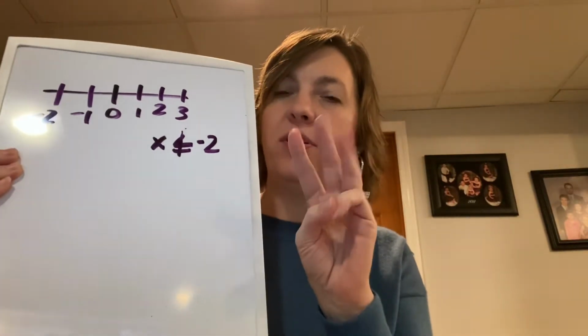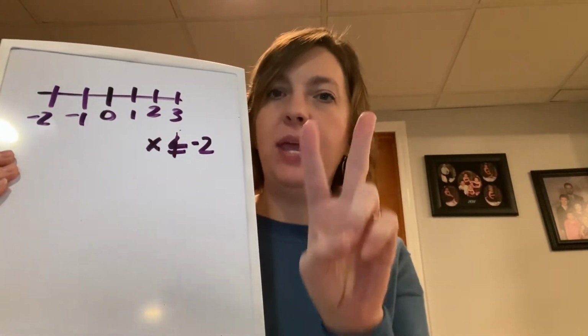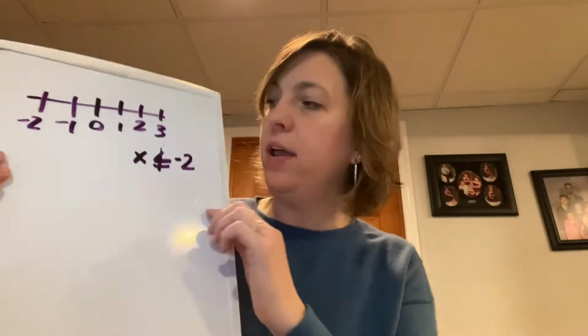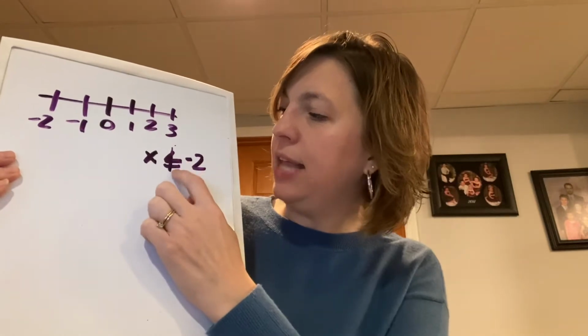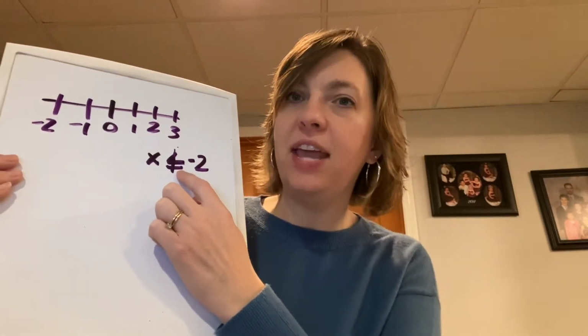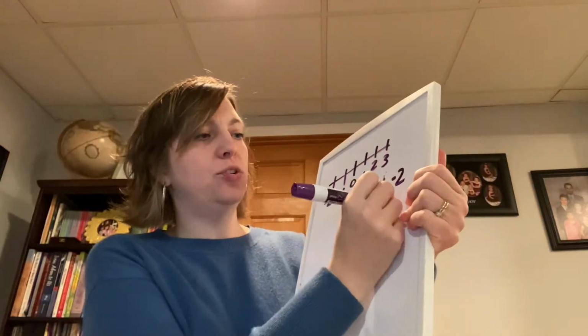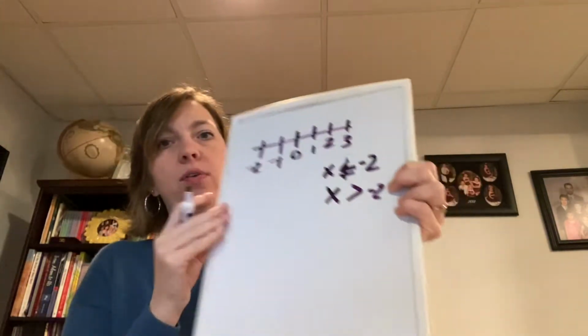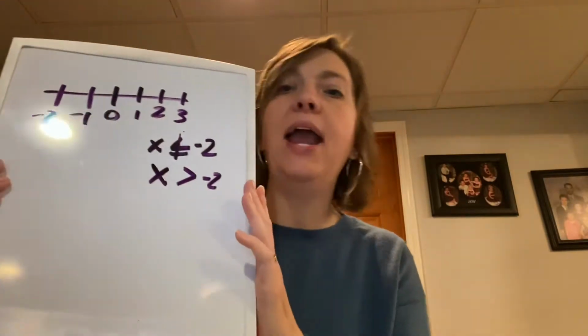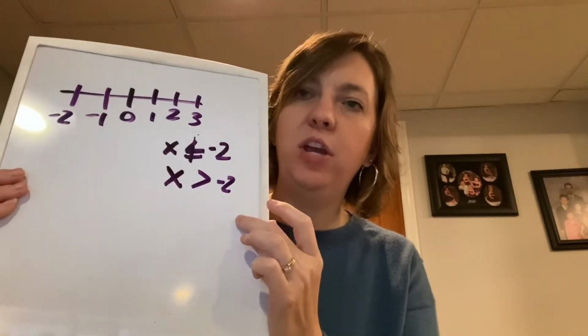That it can only be three things. It can be greater than, it can be equal to, or it can be less than, right? Well, if it says x is not less than or equal to, the only other thing it can be, according to the trichotomy, is x is greater than -2, right? X is greater than -2.